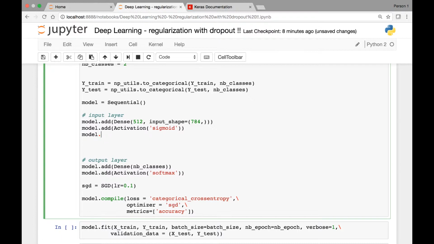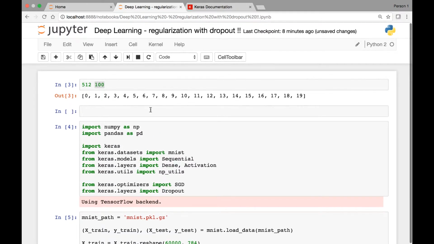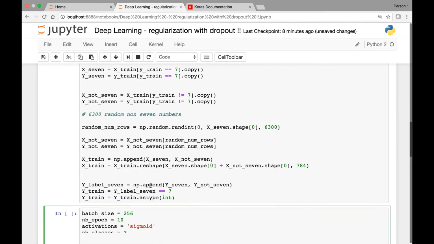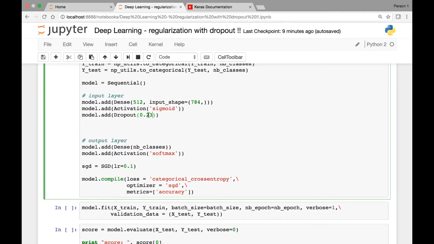We have our model, and then we'll call add. We'll be adding a Dropout layer and then specify the probability. Let's use a probability of 23%. So 23% of your neurons will be dropped out. Same scenario like this. That's where you add your dropout layer.